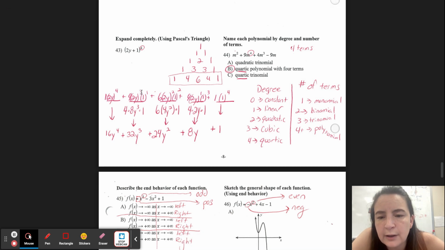So I'm going to do 2y to the third. So 2 to the third is 8. Y to the third is y to the third. 1 to the first is just 1. And then you see me doing the multiplication. So 4 times 8 times 1 gives me 32, and I bring down the variable. Over here, you see me doing the exponents first. So 2y to the second gives me 4y squared. 1 to the second gives me 1. And then I just multiply the numbers. 6 times 4 times 1 gives me 24, and I bring down the variables. Here again, 2y to the first is just 2y. 1 to the third power is 1, and I just multiply the numbers. 4 times 2 times 1 is 8y. And I already did this one.